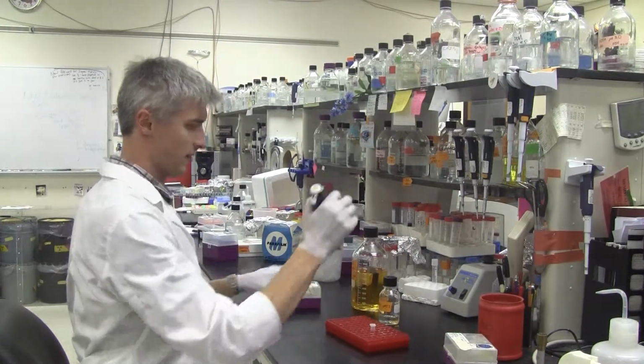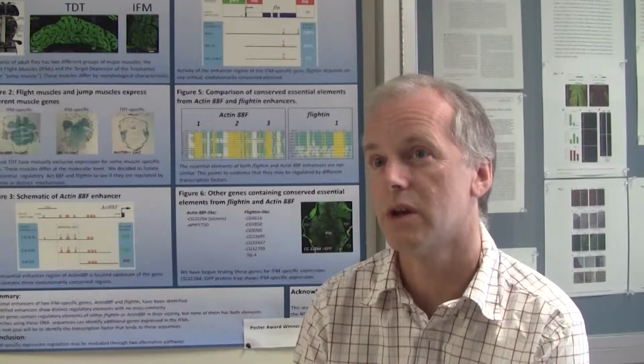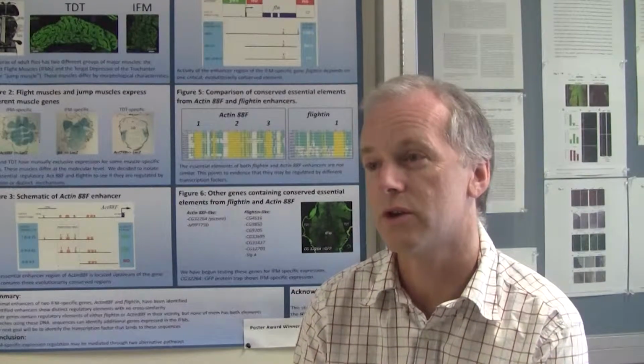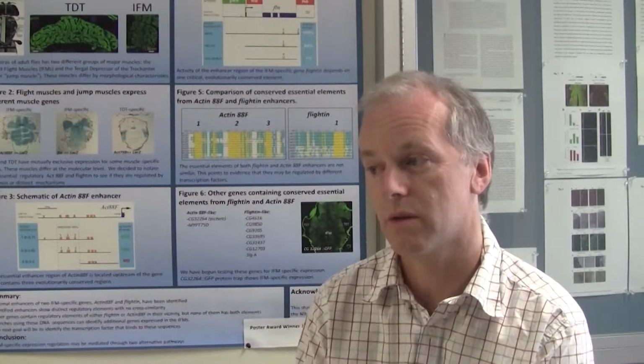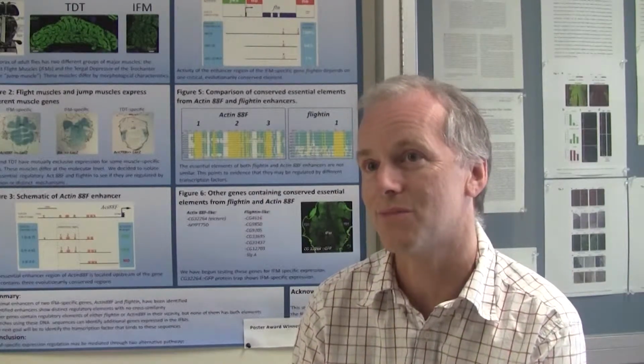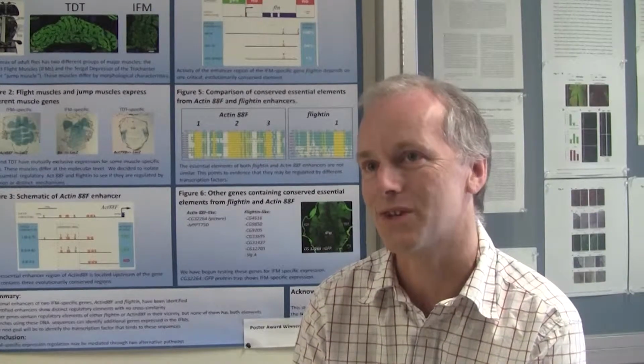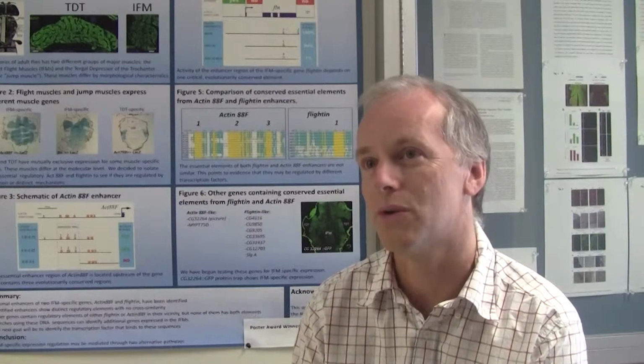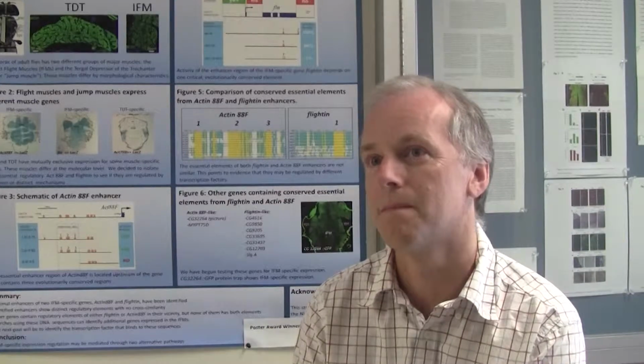So we've identified some of the players that control that regulatory process. What we really need to do now is to find out what other genes these factors regulate, and in turn perhaps what regulates them as well. So we're somewhere in the middle of this important and interesting, we think, regulatory network, and we're really trying to find out what the separate players of that process are.